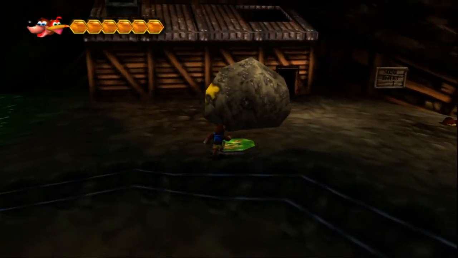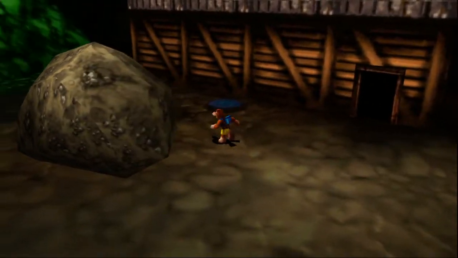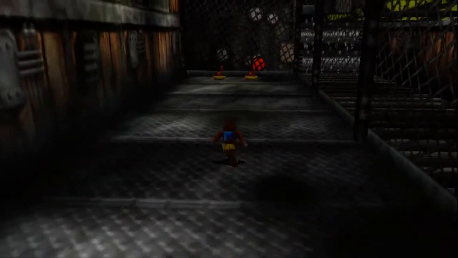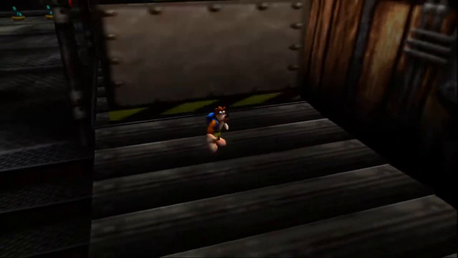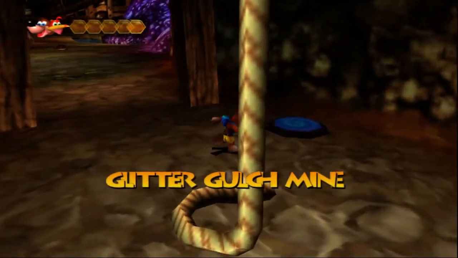Oh! What? Oh, here we go. Oh, Mumbo token, okay. I see what you gotta do. Gulch Mine. Yes. Alright, let's go. Ow, there. A lot shorter than I used to be. Okay, our gold feathers don't seem to work all that well. Let's try that again, shall we?